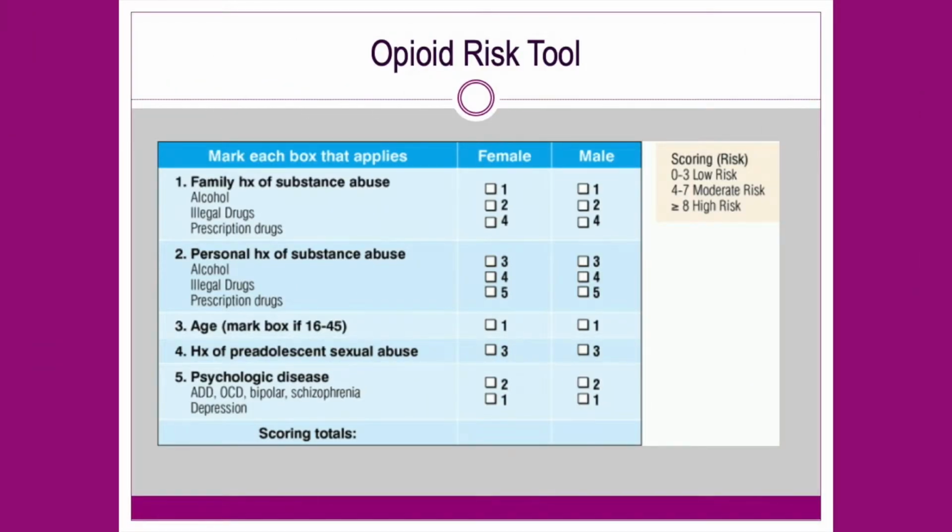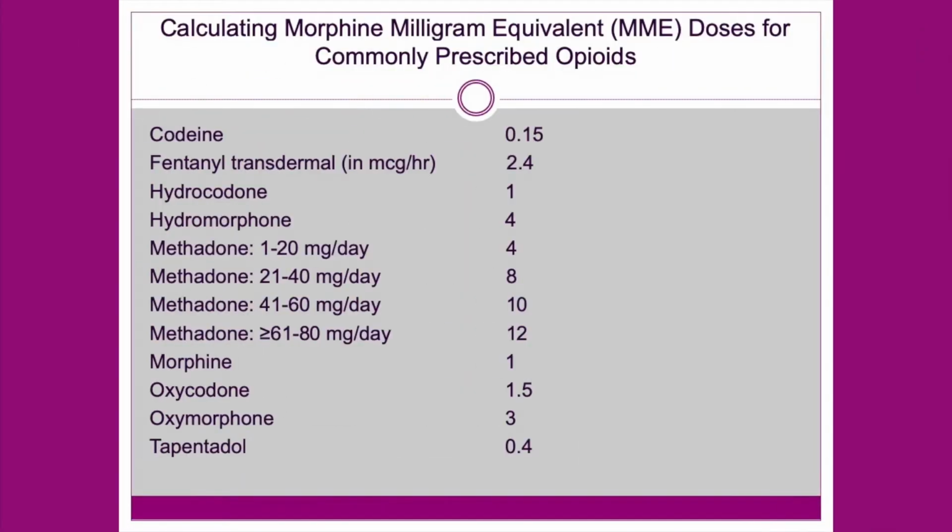This is the tool I mentioned. It's one of many, but it's a good thing to have. It's 4 questions, and you can really gauge whether the person you're seeing is at risk for abuse, opioid abuse. And if that proves to be the case, you talk about it honestly, and you deal with an addictionologist to help get through that particular problem. And this is something that can be done not only during your initial evaluation, but periodically whenever you're reassessing pain.